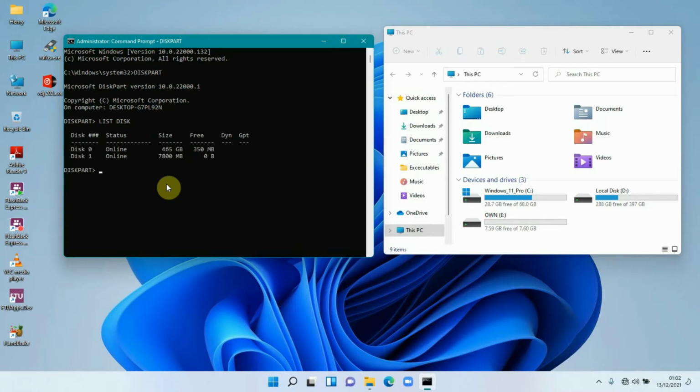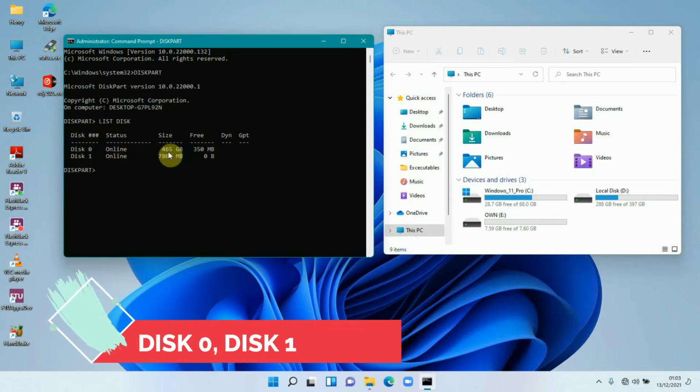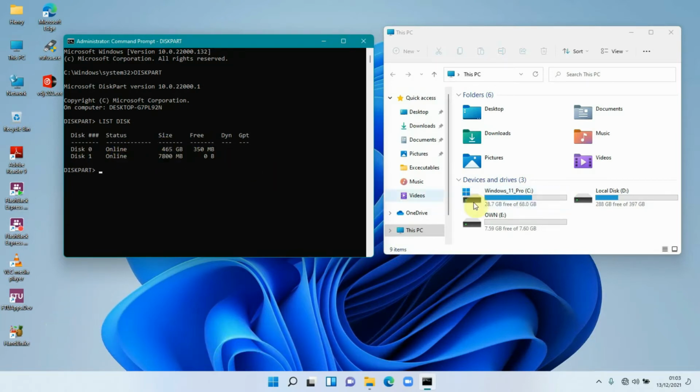So it is going to list all the disks that have been connected to your computer or that are available on your computer. For example, we have disk 0, 465 GB, that is the one that we have in our computer that is hosting even the operating system. So we are not supposed to choose that one. Another one is disk 1, that is having 7800 MB, and it is our flash disk that we are going to be using.